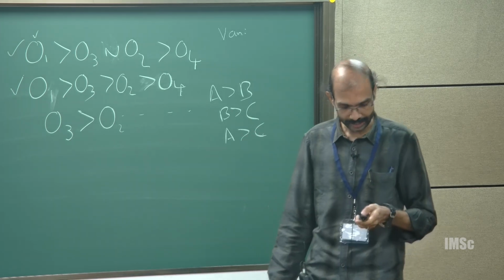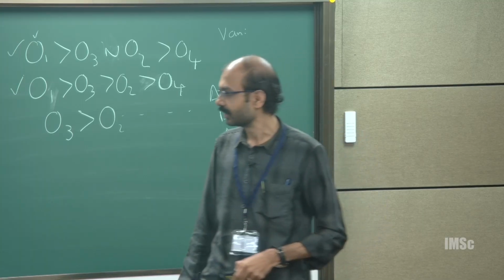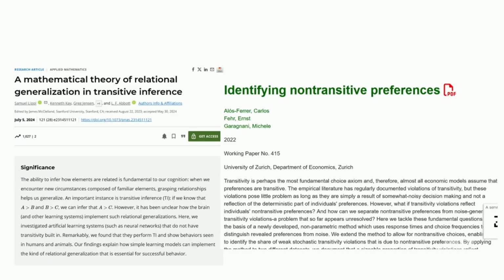So these kinds of nuances are there in the actual world. With a quick search, you will be convinced that there is a lot of interesting research actually happening in these fields. I just randomly picked up a couple of papers, for example, on identifying non-transitive preferences. These are recent papers from decent authors, I guess, but you can read about them.